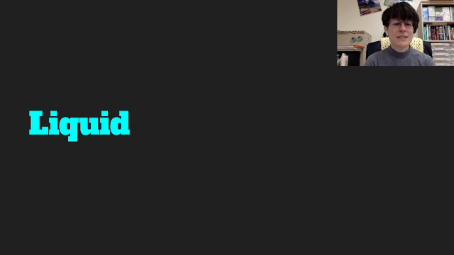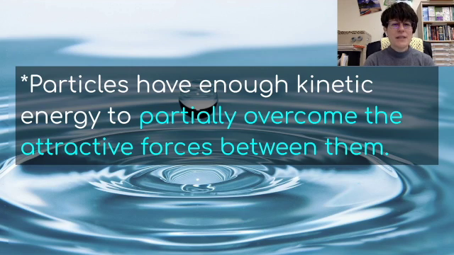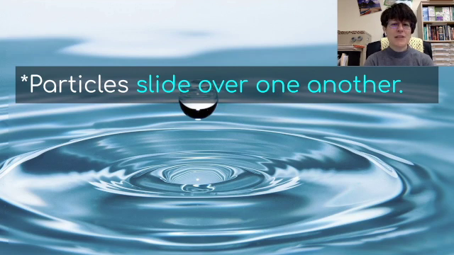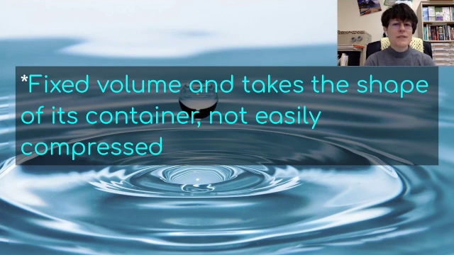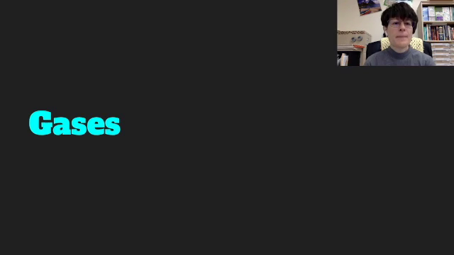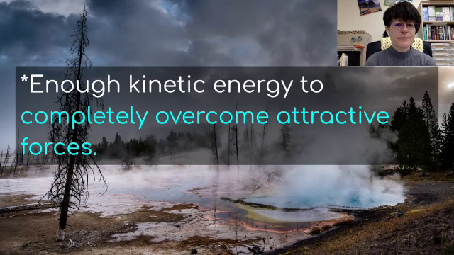The next state of matter is the liquid. These particles have enough kinetic energy to partially overcome the attractive forces between them. So they're no longer just vibrating, they're actually sliding over one another. So the particles can slide. They have a fixed volume and take the shape of its container, not easily compressed. So they're still really close to each other, so we cannot compress them really closer together. That's what that means. Now, gases have enough kinetic energy to completely overcome attractive forces.